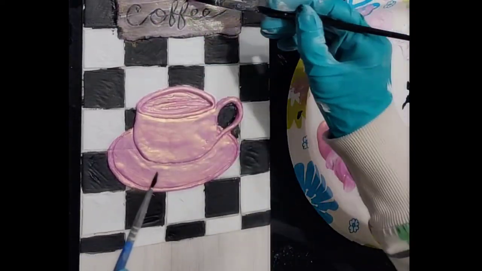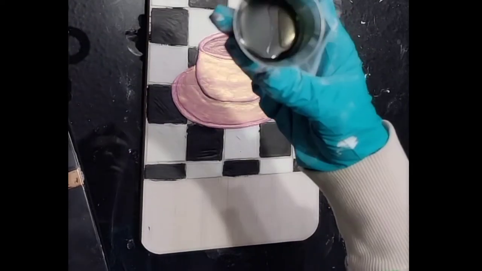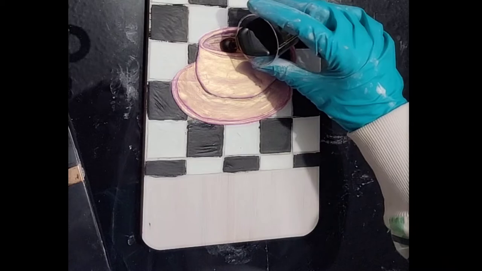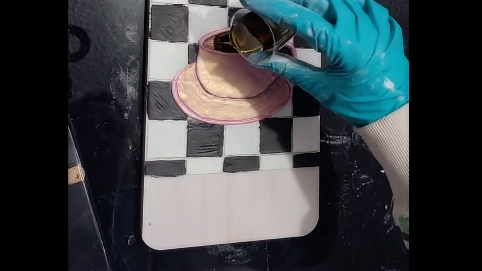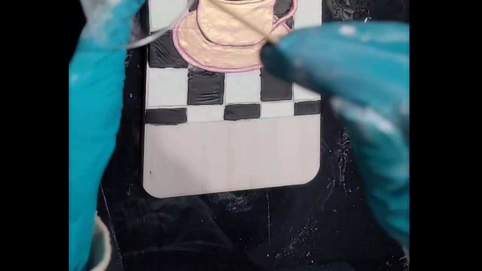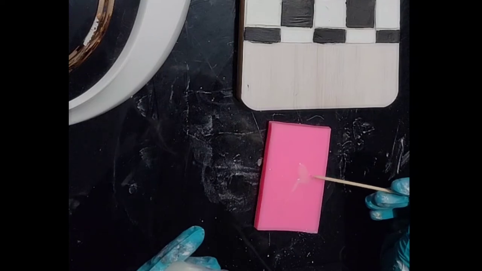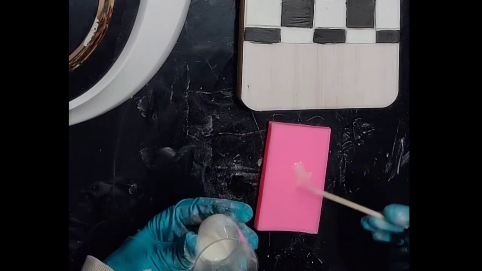This is our resin that I added some brown ink color to, and I'm just pouring that into the hole. Don't need very much for this at all—this is just a UV resin I'm using.